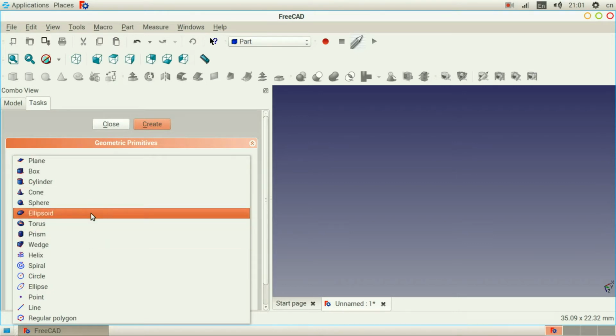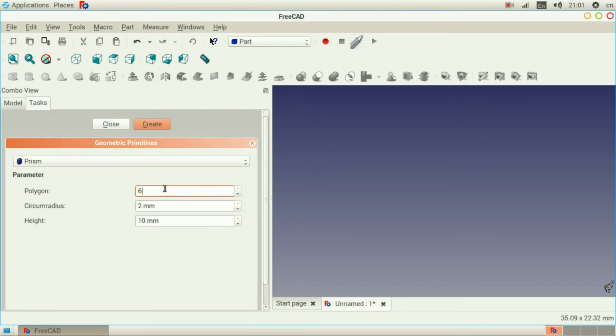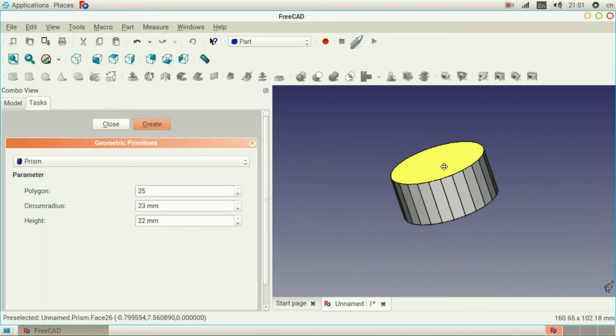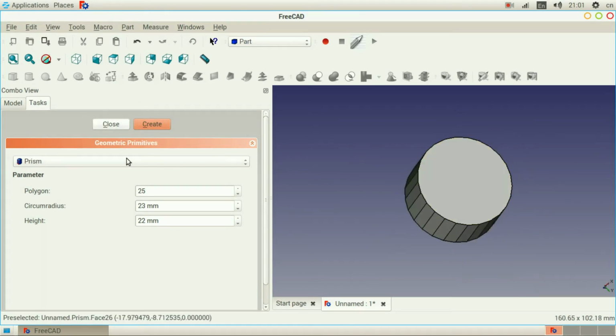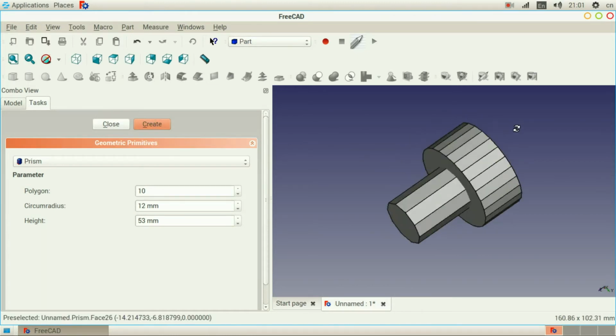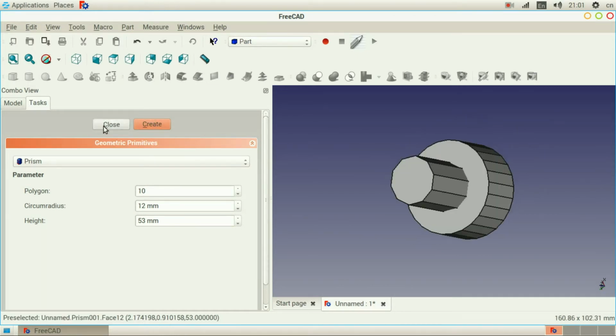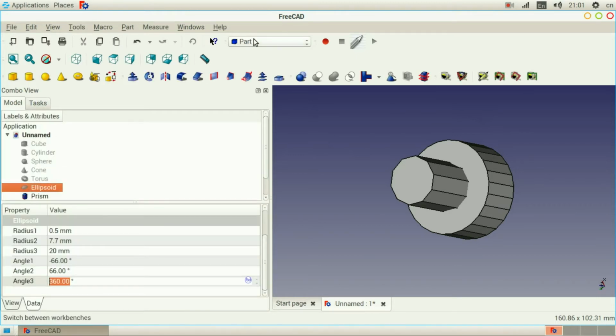Now we've got to move into prisms and wedges. So prism, polygon of your selected sides. Interesting thing, for those of you that are unfamiliar with geometries and such, a polygon with an infinite amount of sides is a circle, which kind of makes sense. So circumradius and height. And we can make multiple if we wanted to. We could go decagon, change the height around, make it smaller, create a new one. So this is very, very handy. Unlike in Part Design where you had a limitation on the amount of sides, this doesn't.